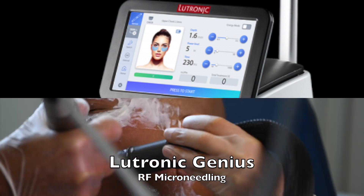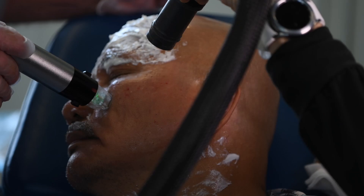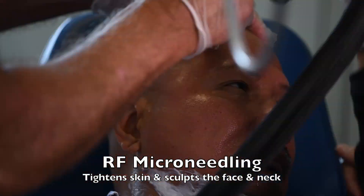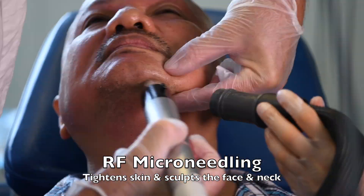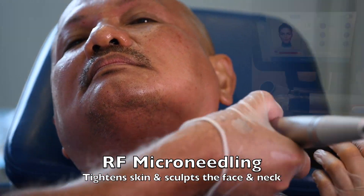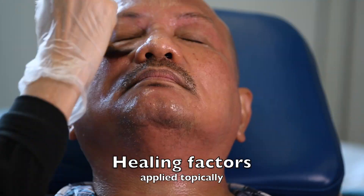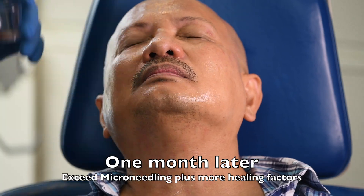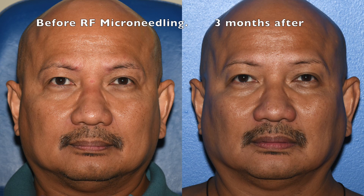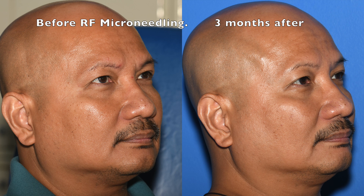Here you're seeing the face actually being sculpted to get rid of unwanted fat in the jowls and jawline — he has a little bit of a fat face and we want to help sculpt it. The sculpting is actually immediate because the fat dies immediately from the needles going a little deeper in that area. It's quite comfortable with the topical numbing cream. We're killing the fat in his neck almost like a small amount of liposuction, even though this is non-surgical. We apply healing factors topically at the end, and he even came back a month later for plain microneedling — no radiofrequency — just to allow more healing factors to be applied as a second dose for even more tightening.